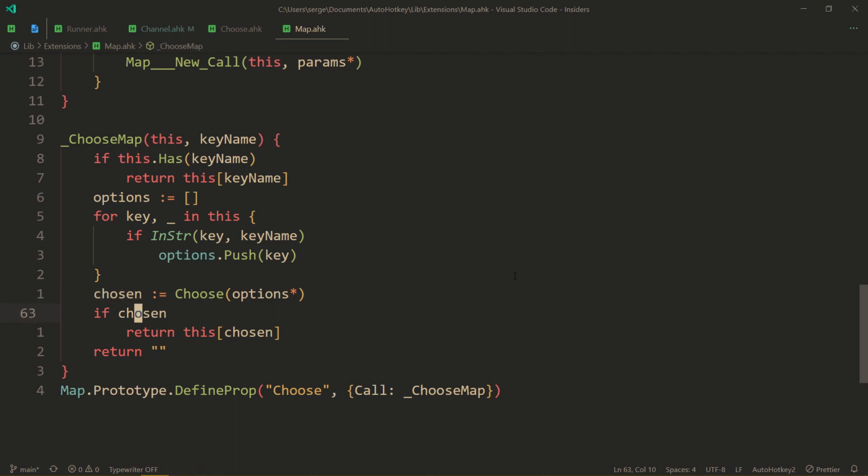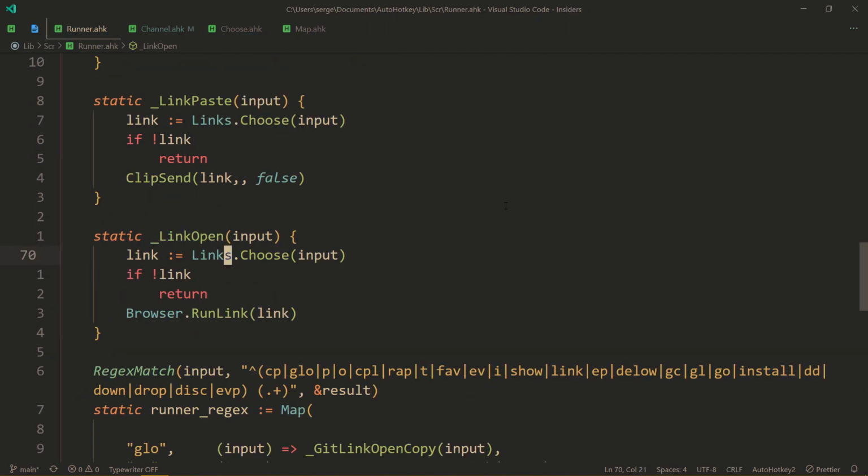If you decided to choose something, then we return the value with the key that you chose. But if chosen is blank, meaning empty, then it returns an empty string. And once again, you can do anything you want with that.